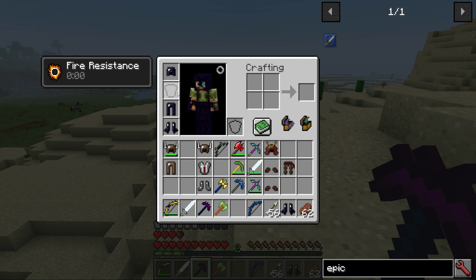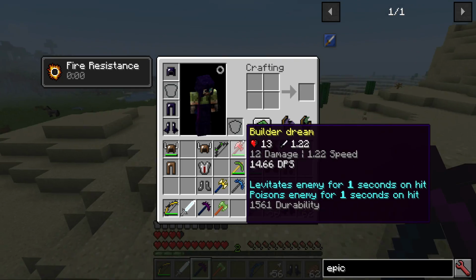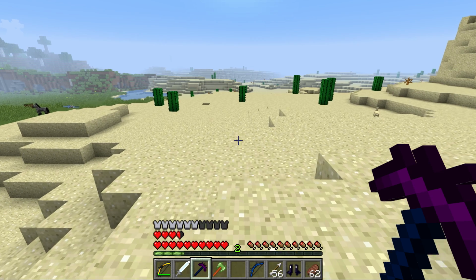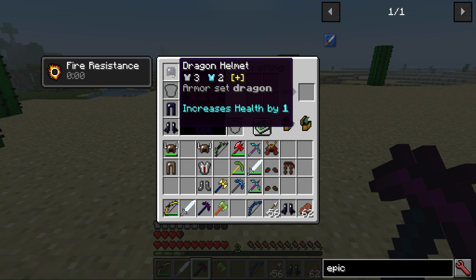All of them, if you have 3 or more pieces, by default, you can change this in the configs by the way, you get an ability from them. So if I take my helmet off here, you can see I have no ability, and if I add this, I get fire resistance. So the dragon set gives you fire resistance, in addition, of course, to everything you've rolled. So not only do you want to find the dragon set if you want fire resistance, but you also want to find good pieces, like for example this helmet.